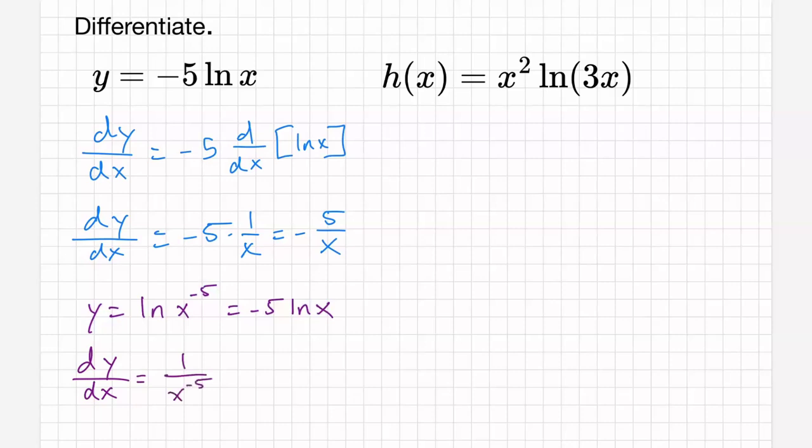are we good if I write that first? What do I need to multiply by though after I do that? Not 1. So I did the derivative of the natural log, right? 1 over whatever's on the inside is what we're going to find. So this time it's x to the -5, so I'm going to put 1 over that. Okay. But remember, this is where the chain rule comes in. Well, the derivative of that, right? So if we do the derivative of that, it'd be -5x to the -6, right?